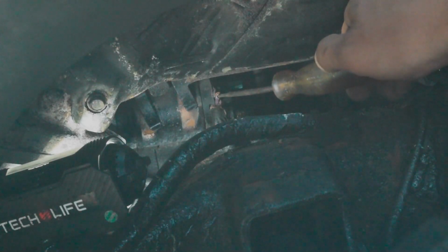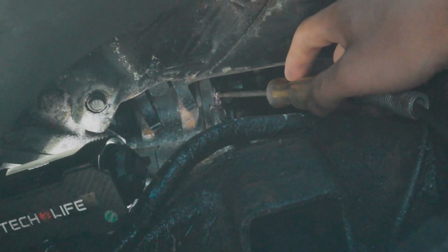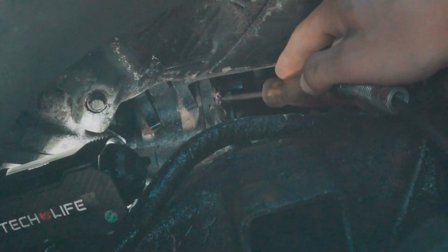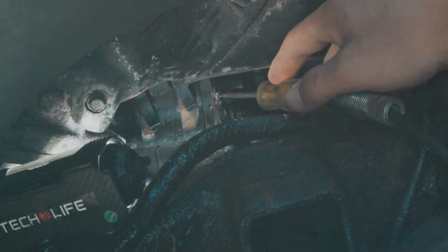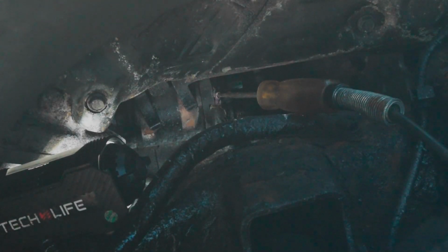But when I probe this purple wire right here, you shouldn't have any power there until you turn the key on in the car. So if I set this up like this and go turn the key on, we should get the test light to light up. And if we do, then we know that our starter is getting power. The solenoid is getting power to engage, and if it does not engage, then we know that the starter is bad, and or the connection between the wire and the starter is bad.